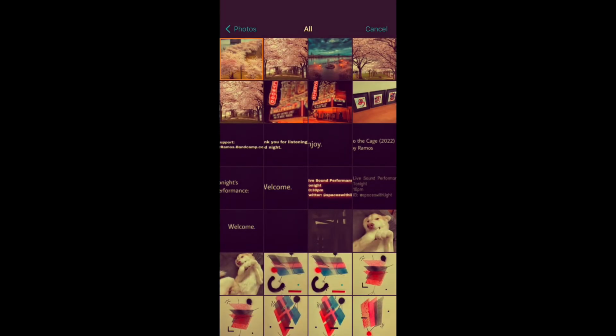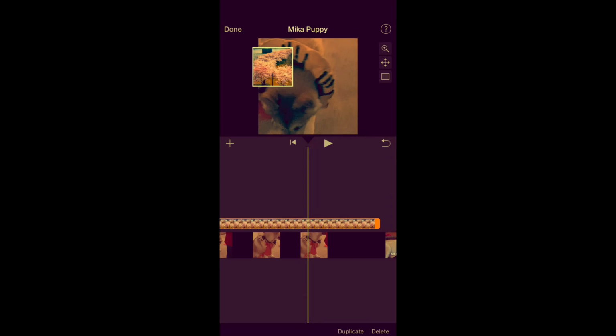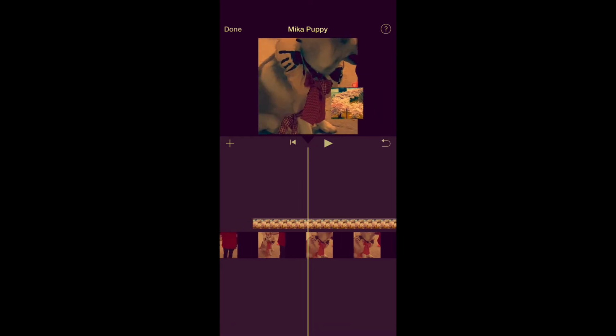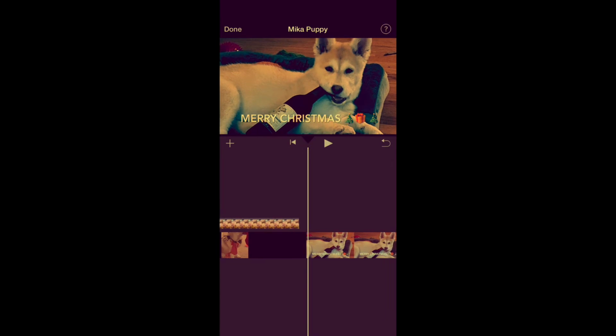Picture in picture. This is where you'll see both pictures. You can, you know, obviously select the right thing. You can move it around wherever you want. You can resize it by shrinking it with your fingers, whatever. Get rid of the border. And it'll stay up there for the duration of the clip. So once you see it physically end, that's where it ends in the video. All right. Let's delete that.